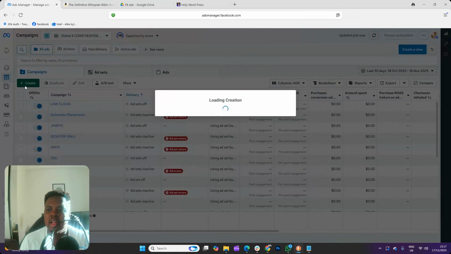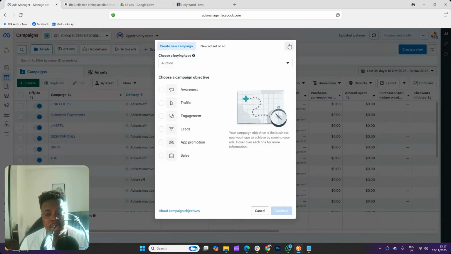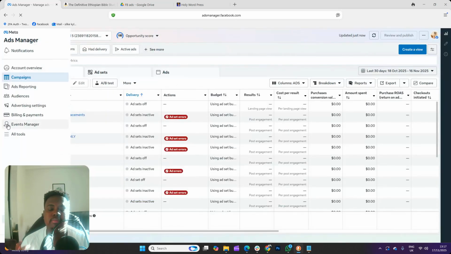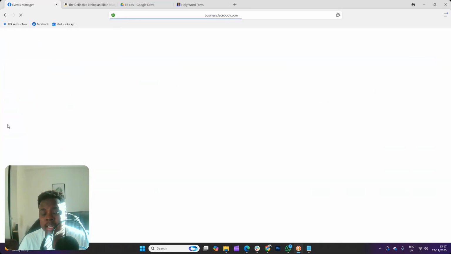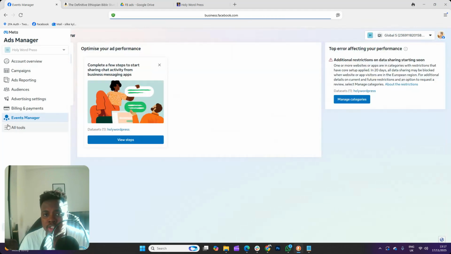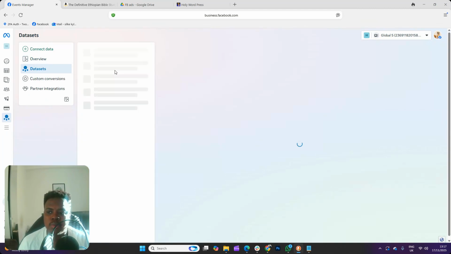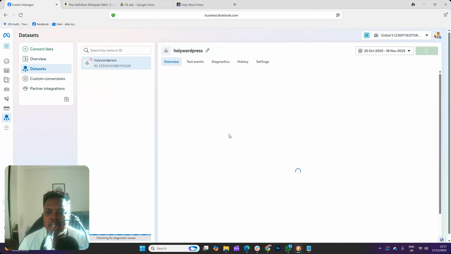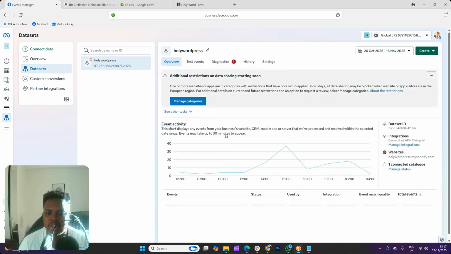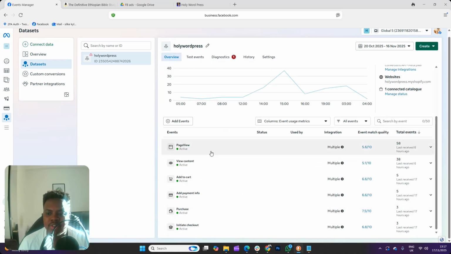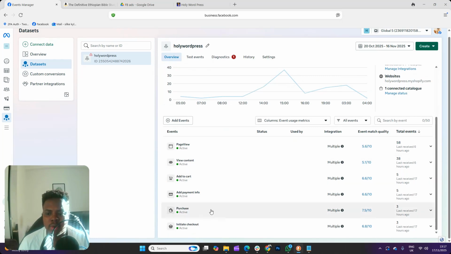So the first thing that you should do is make sure that the pixel is actually tracking correctly, specifically on the website. So make sure that the add to carts, the initiate checkout, and the purchase conversion are being tracked on the website. What we have over here is we can clearly see that this is the pixel, and then we can see the page view, add to cart, there's no initiate check.